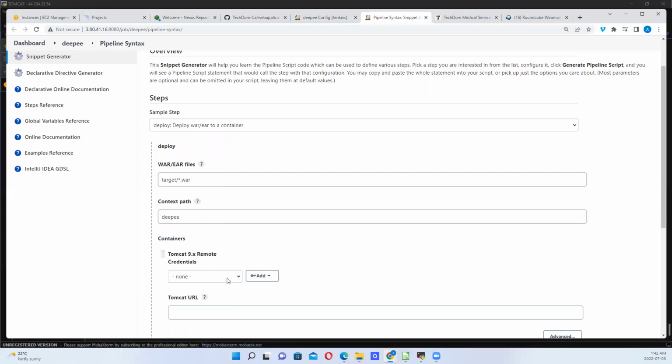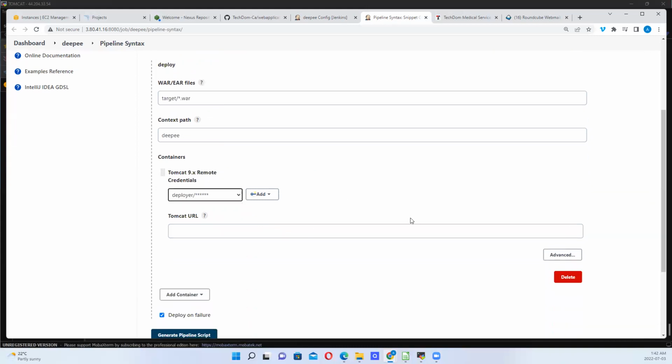So we select that. So we need to authenticate. So using the deployer, I'm authenticating, okay? So that's the manager script role that was set up in the tomcat-users.xml, right? Within the conf subdirectory of Tomcat 9, okay? So that's what we have.